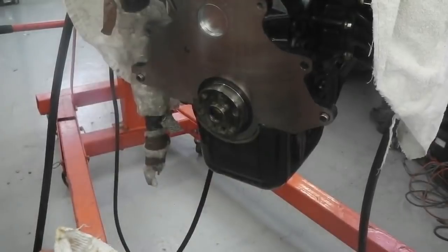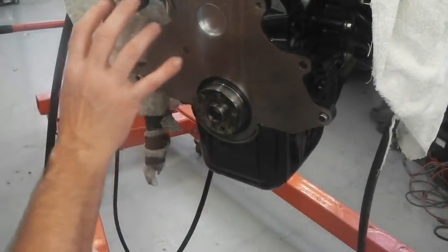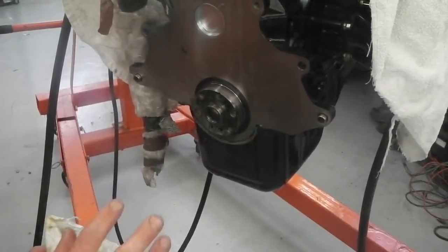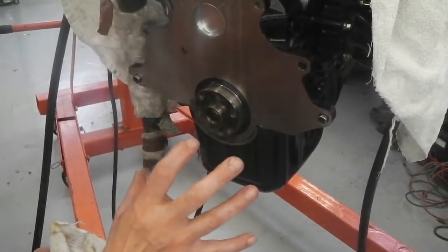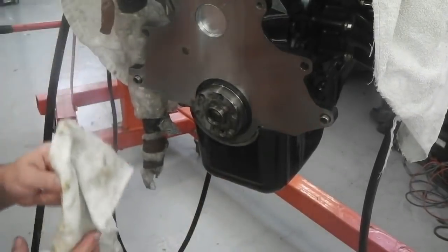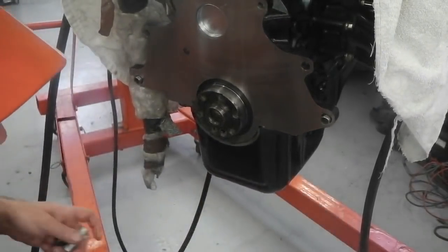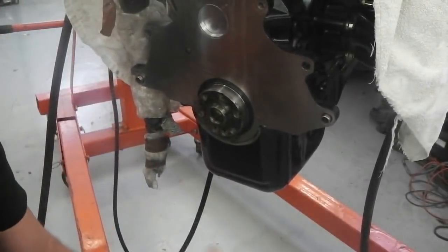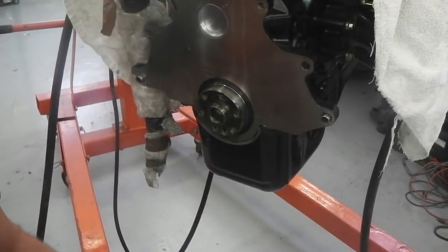So we'll have a flex plate on there. And there's also a dust plate to go on as well. We must make sure that the flex plate and the dust plate don't interfere with each other. We may need to put the dust plate on first, but I seem to remember you can hook them over. You certainly can on clutch operated cars. Right, that was a spigot bearing removal.